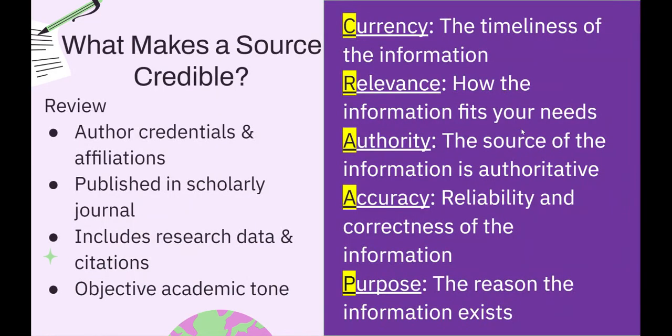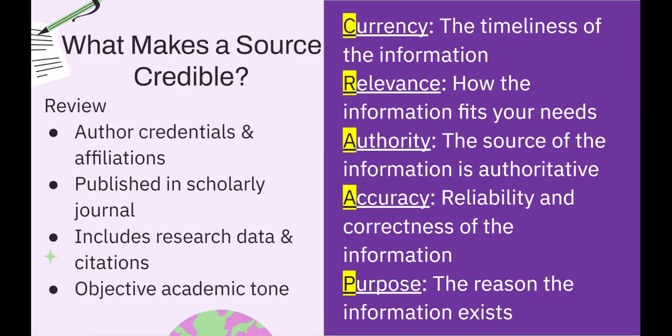Although finding a peer-reviewed, full-text, up-to-date source is part of determining credibility, it is not the only step you must take. Once you've found a source on the database, you have to read the abstract and determine specific information. Is the author affiliated with a university well known for studying that topic? Is the article published in a reputable academic journal? Does it include clear data and cite other research? Is the language formal and evidence-based?